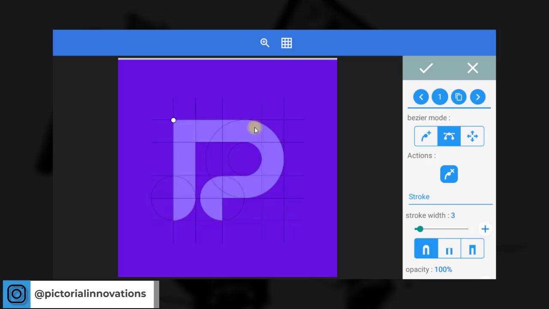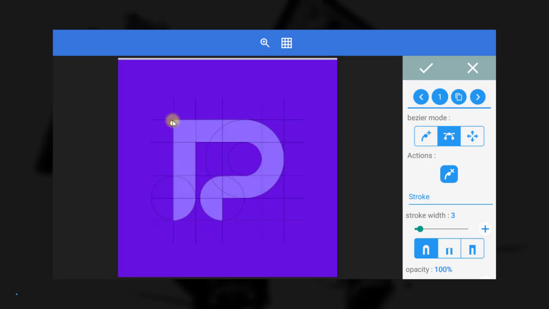Can you see? The good news there is that it's not a must you click on this particular point. You can just click beside it. If your hand is blocking your view, you can just click beside it and move. Can you see? You can just click and move. Can you see where I'm clicking? You can just click and move to wherever you want to move it to.